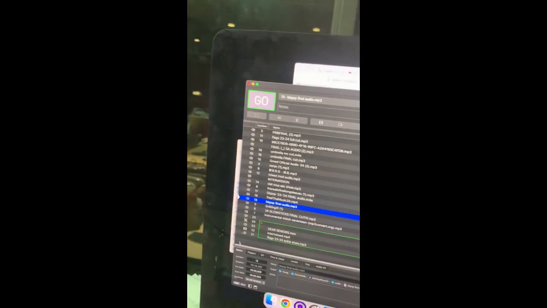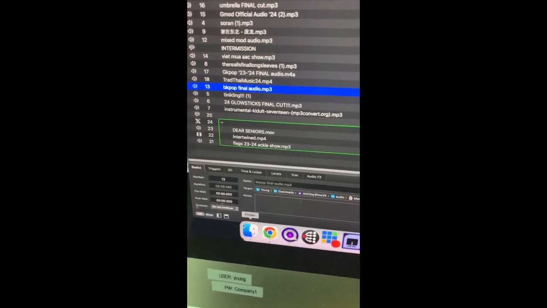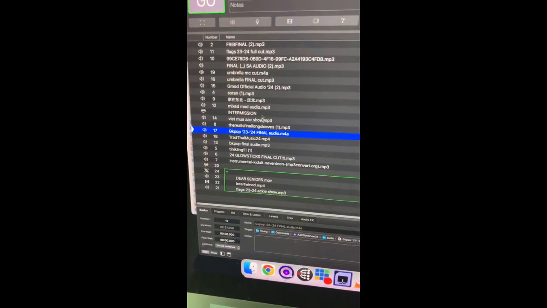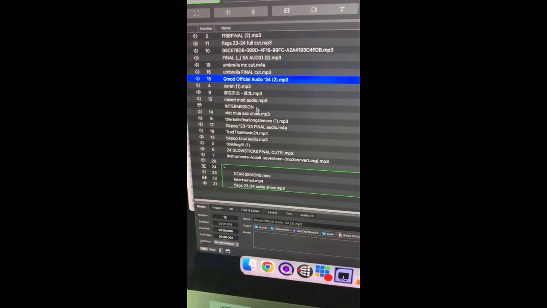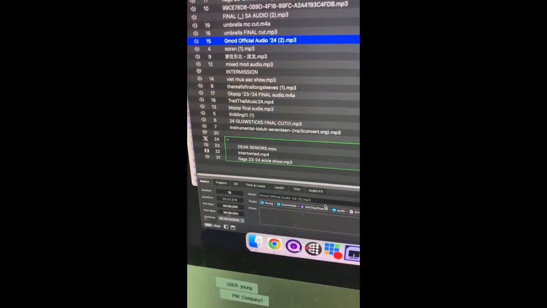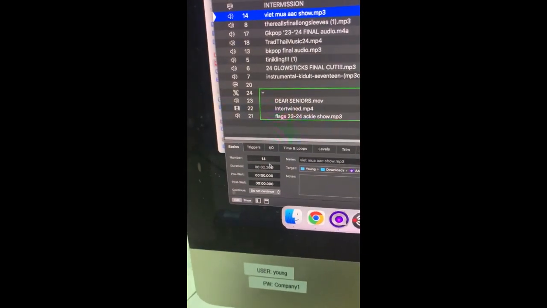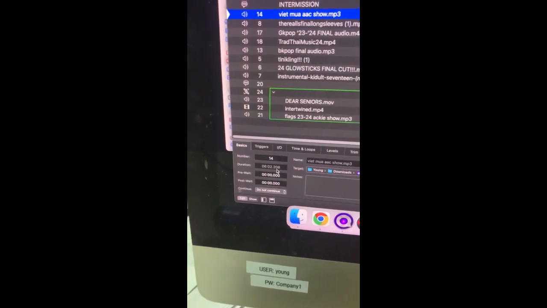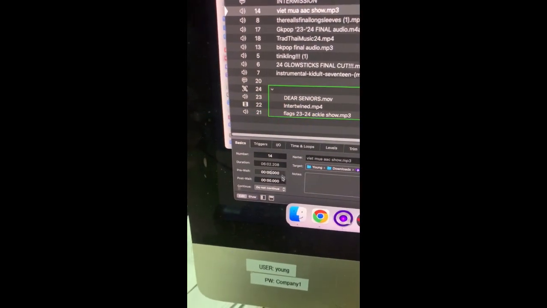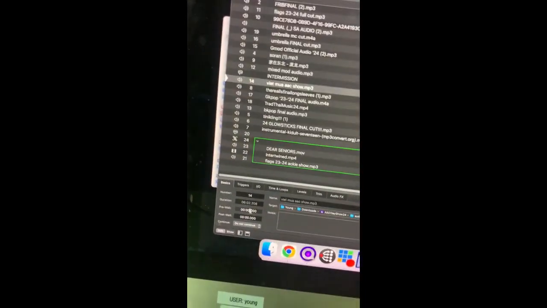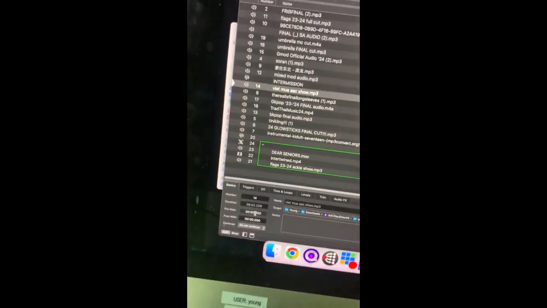Okay, lovely. Other things. Let's talk about the stuff down here. No matter what you have selected, kind of like how EQ, dynamics, and gain work on Barry, all of this stuff down here changes to be the settings for whatever you have selected. So let me select Viet Moi. You can see the number, which you can change. How long it is, you can't change because that's the file. You can have it wait a bit. If you put in time here, then it will wait that amount of seconds and then start playing the music. If you put post wait, it'll wait that many seconds after the song is done.